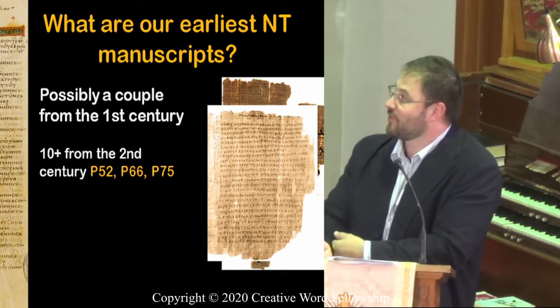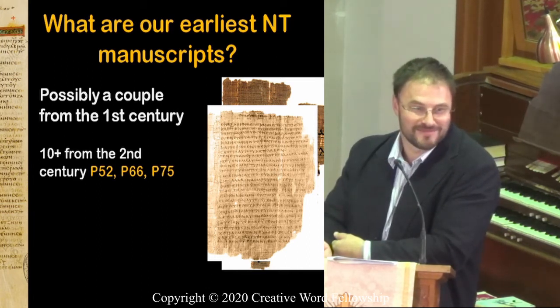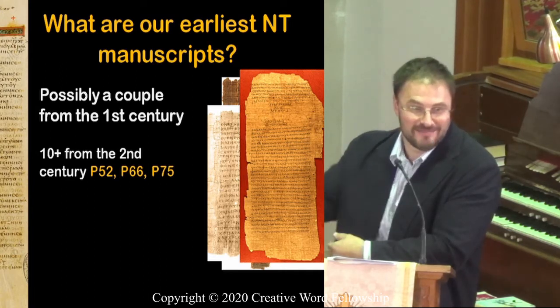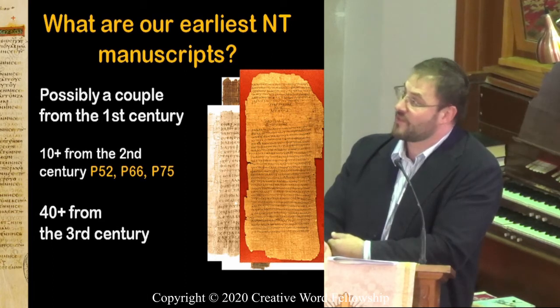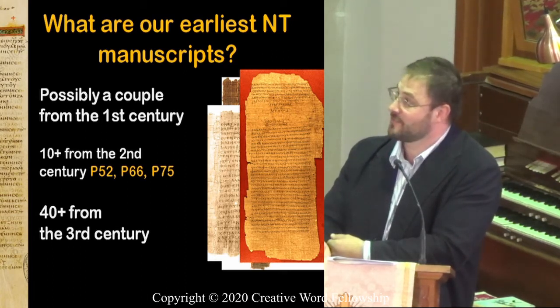P66, again, one of the early manuscripts. You can see the writing, all capital letters, no spacing. It would be rather difficult to read without specific skills. P75, again, you can see the same style. So we have more than 40 from the 3rd century. So these are our earliest manuscripts.